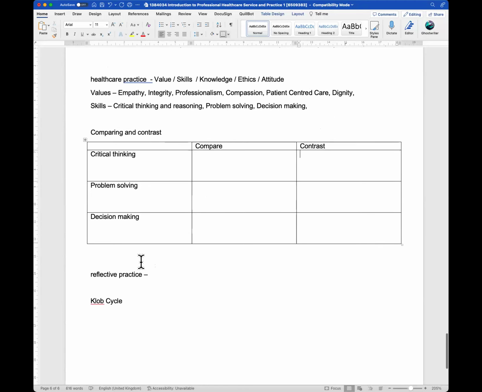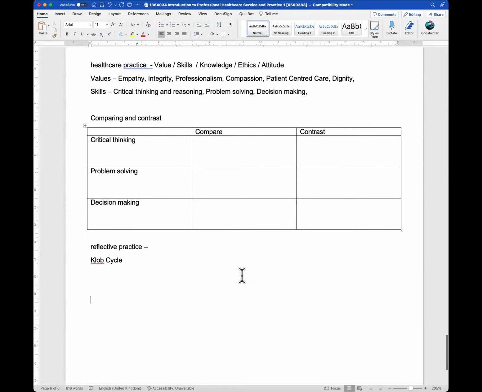And then when you have done this and you go into reflective practice, as I mentioned, you discuss a bit about the theory, which is Gibbs' cycle, and how it helps you to look at improving the services that you deliver as a healthcare professional. How do you develop yourself as a healthcare professional? So here, one would be that your reflective practice actually helps you in professional development.